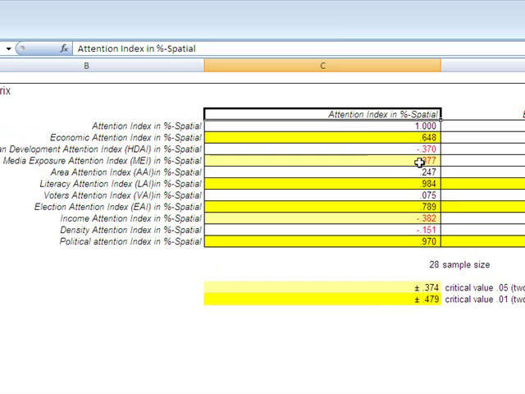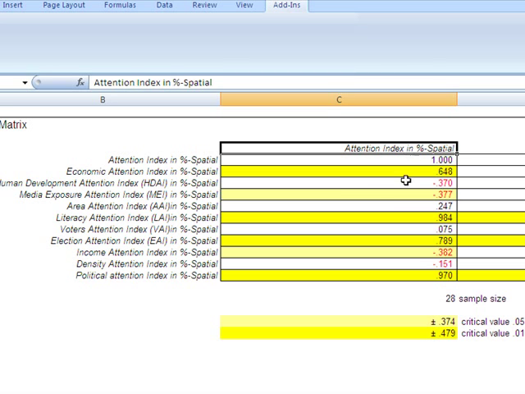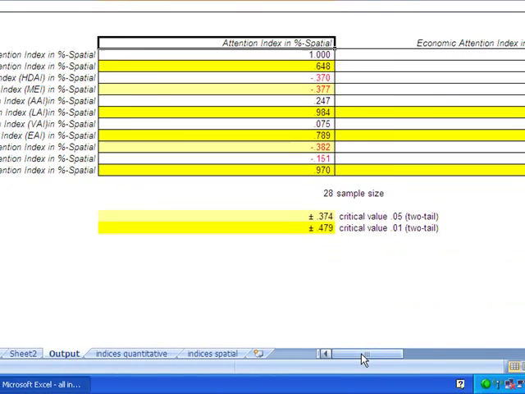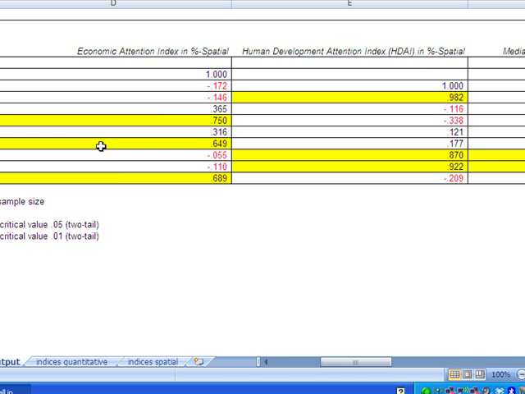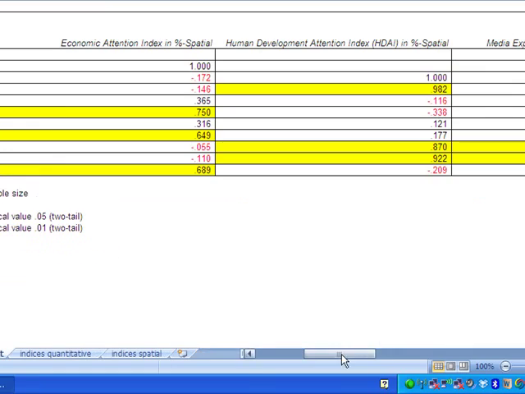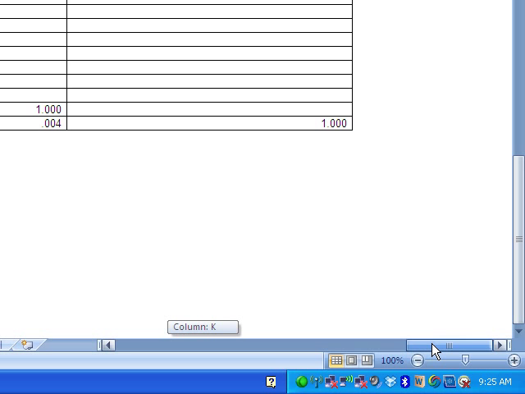Similarly, there is a negative correlation between the media exposure attention index and the attention index. So likewise, correlation of all the indices with each other have been given, and you need to just see the table and find your own meaning out of this table.